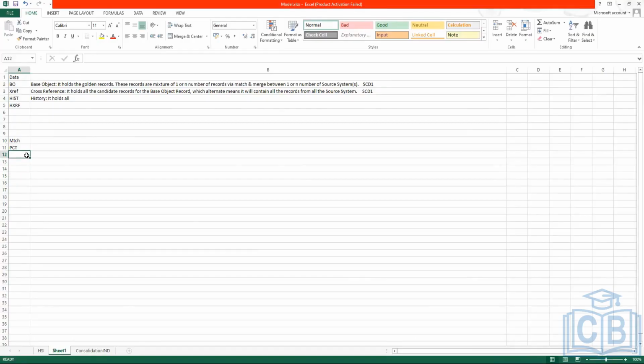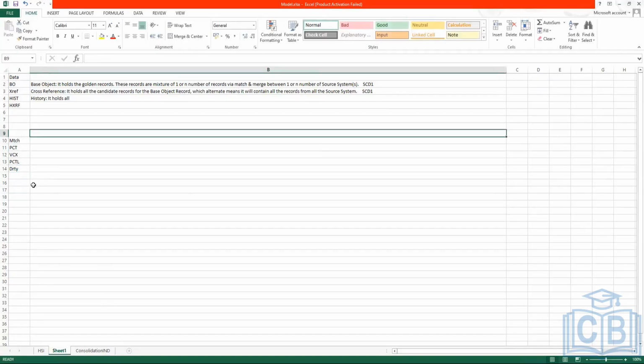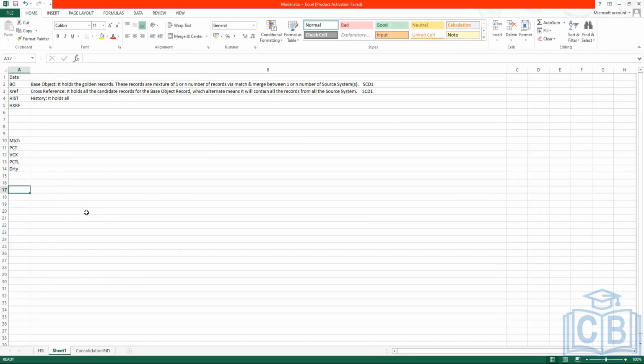There will be a PCT table, a VCX table, a PCPL table. There will be other tables as well. Dirty table will be there. There are multiple tables for one particular base object. Whenever we create a single base object table in MDM, all these tables get created automatically.